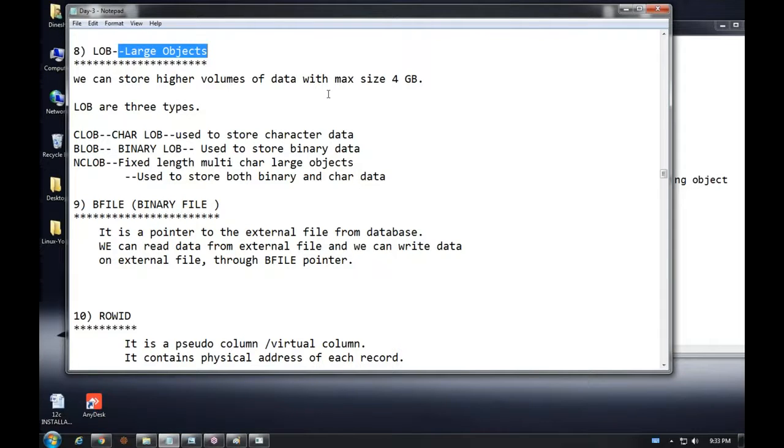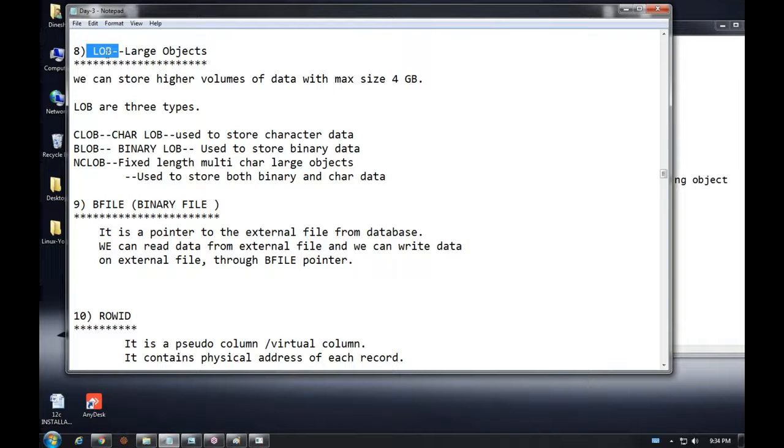And 2 GB binary data is supported by the long raw data type. But I have a character value with 3 GB size. In that case, use the LOB data type.